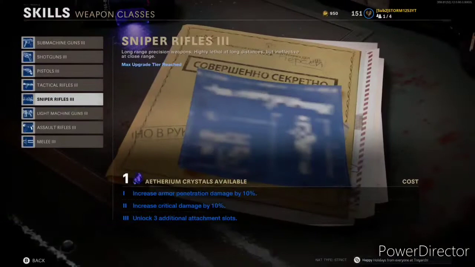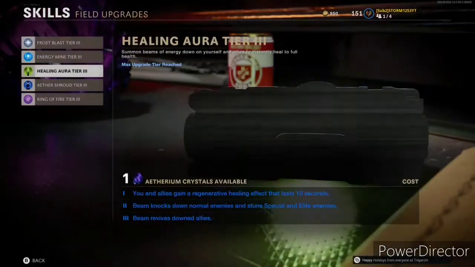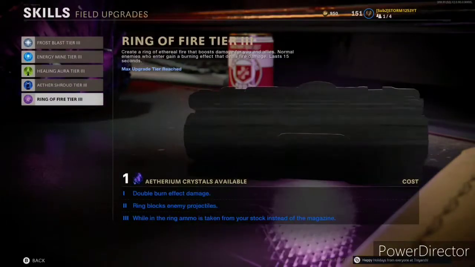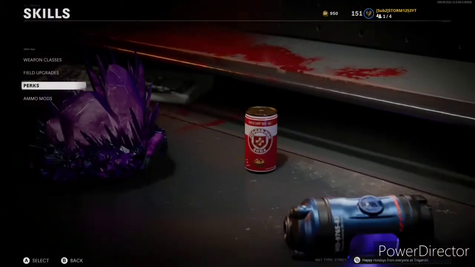For the weapon classes, you want to just go ahead and upgrade your melee to tier 3. Everything else is just kind of meh, because it changes the butt of the gun to a Bowie knife. You do want Healing Aura level 3 if you are going to use it though. Aether Shroud is also really useful at level 3, and so is Ring of Fire.